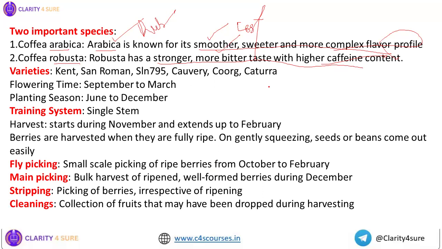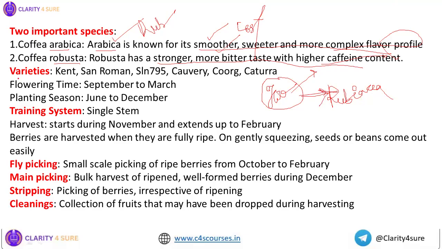Next, one question for you. Tell me two crops which also belong to the family of Rubiaceae. What are the two other crops which belong to the family of Rubiaceae? This is the task for you. One we have seen, coffee, and two others belong to this family of Rubiaceae.